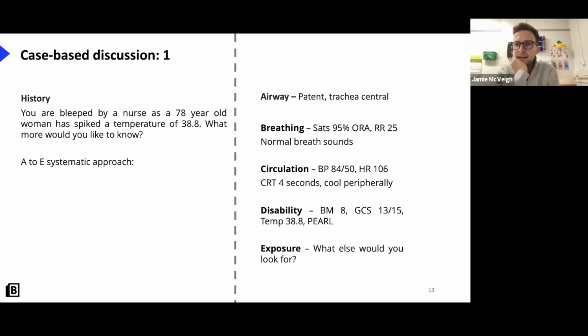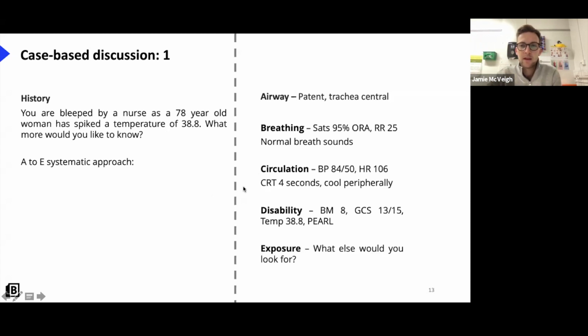But then just moving on to E, what do we want to do? We've got a septic patient, great. Do we need to know more about them? Yeah, exactly. What's the source of the infection? Fantastic. Most commonly on all wards, it'll be urine or it'll be chest. But you've had a listen to the chest and it's clear. Have a feel of the tummy. There's no suprapubic tenderness. She can't tell you about dysuria, but there's no catheter in situ, and she's got pads, but there's no foul smell or anything.